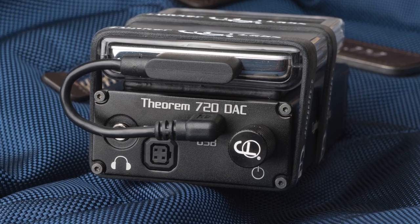So that's the Cypher Labs Theorem 720 DAC. Clearly, the high-end portable audio device market is heating up big time lately, and this is one of the things stoking that fire.